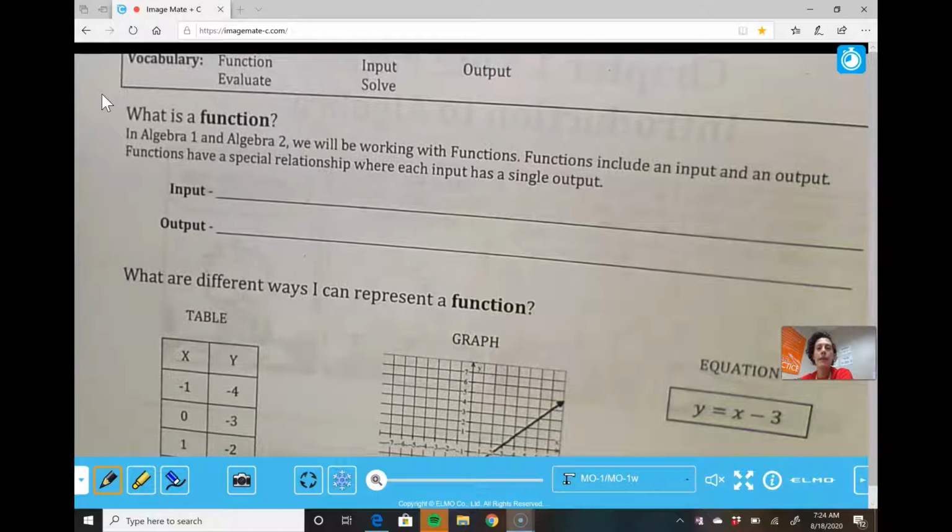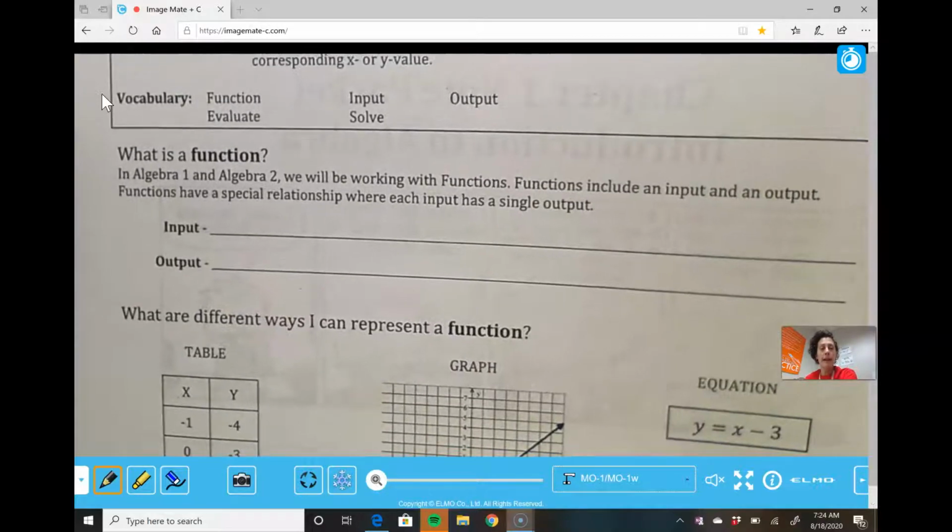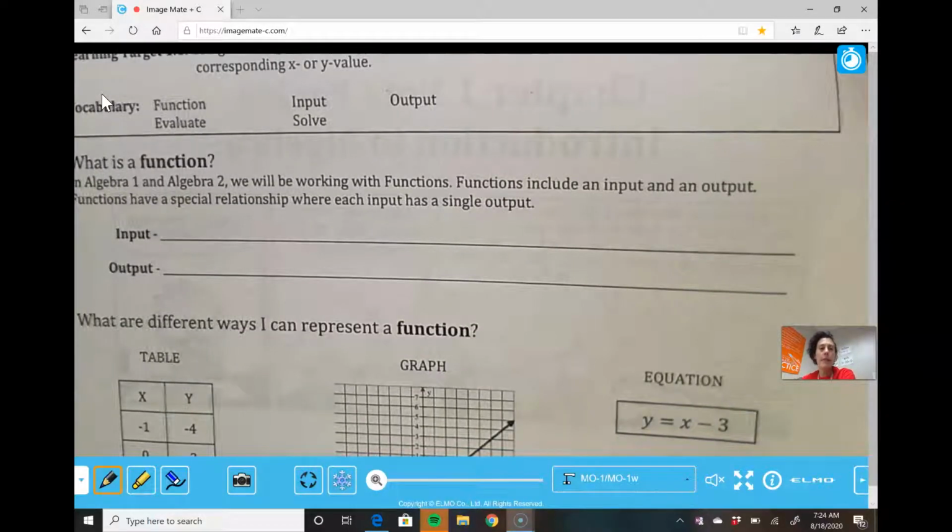So we are going to be taking notes on our first section. I'm on page 2 in the note packet, okay? And just get ready. Remember, you can always pause and rewind this video whenever you need to, all right? There will be some checkpoints along the way, so don't think that you can just fast forward to the end or not watch this, all right? And that's it. Let's go ahead and get started.